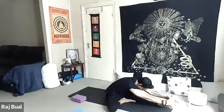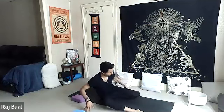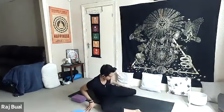Beautiful. From here now, we're going to slowly lift ourselves back up. And then from here, we're going to bring that right leg out at a 90 degree angle for bear pose. Left foot comes behind us, opening up to your desired limit, because if you bring it back, you will feel an intense stretch, so you can bring it close. And then keeping that right knee bent at a 90 degree angle, facing that foot. And from here, you're going to inhale, circle the arms up towards the sky. And then exhale, fold forward.